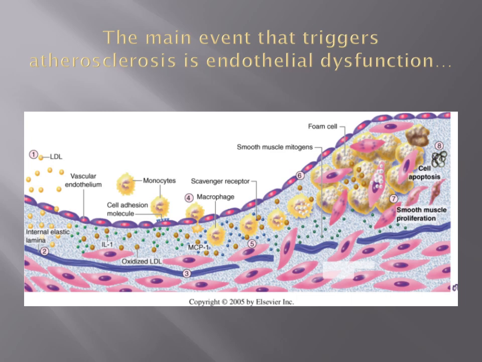Number two, control of the vasomotor tone through the production of certain substances that control the vasomotor tone, including number one, endothelium derived relaxing factor or nitric oxide, which induces vasodilatation of the smooth muscle fibers. And number 2, endothelins 1, 2, and 3, which produce vasoconstriction of the vessel wall smooth muscle cells.